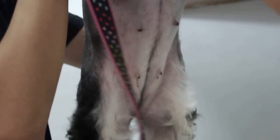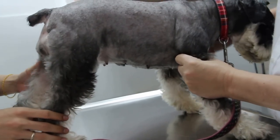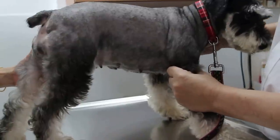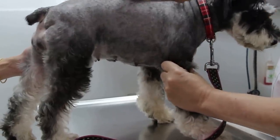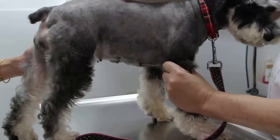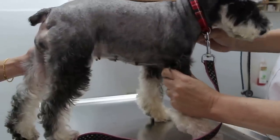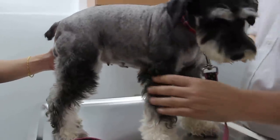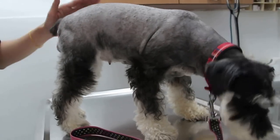The cause of schnauzer bumps is not fully known but it is suspected to be allergies. The owner has also changed the dog's food recently. The dog also had a thick coat and went under the bed. Normally one injection of anti-inflammatory will bring down the itch and resolve the problem. It's also possible it might be ringworm.